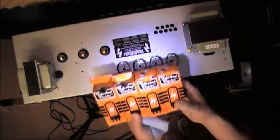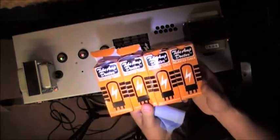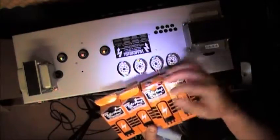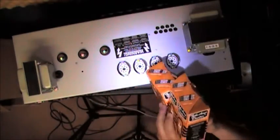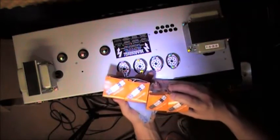These are Tube Amp Doctor branded tubes, which are what come, as I understand, in the Blackstar to begin with. There's four of them. Unfortunately, it's not indicated on the box, or maybe it is.